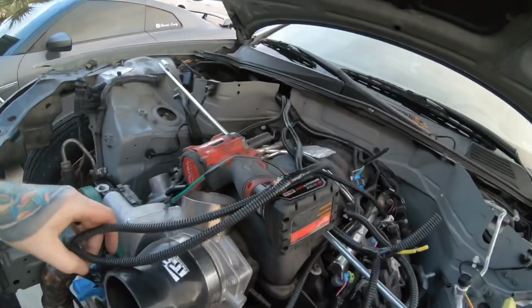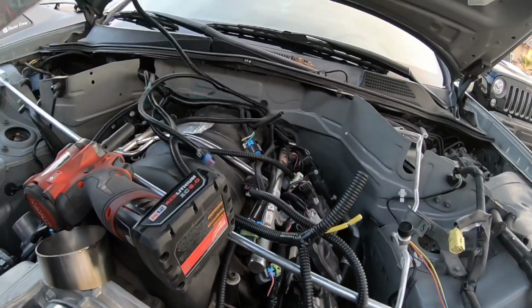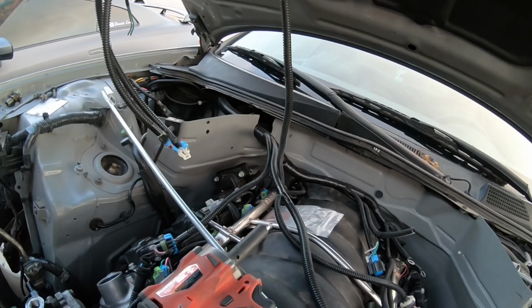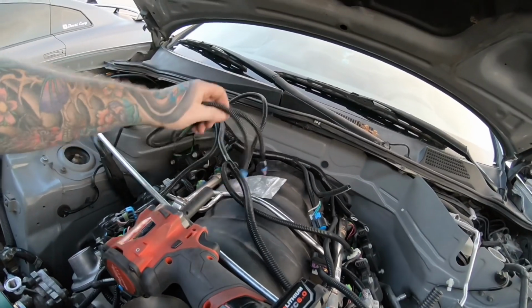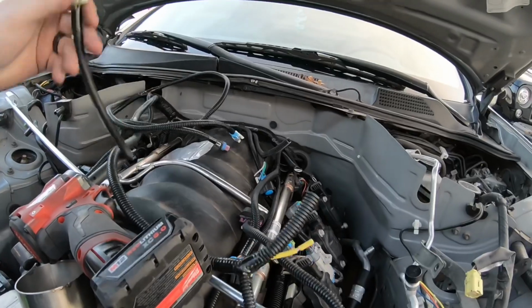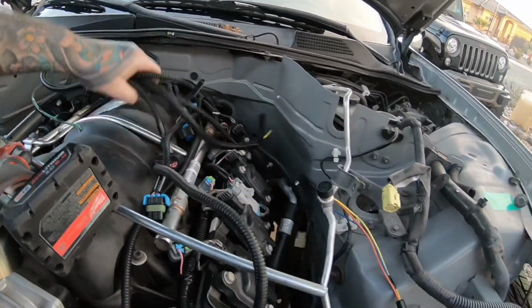I gotta remember what these others were. But yeah, I believe these go down back, I believe, on the back of the engine somewhere. I've got all the instructions. I got to go through it and figure out exactly. But yeah, as you can see, there's just a couple more wires. Majority of stuff is hooked up.